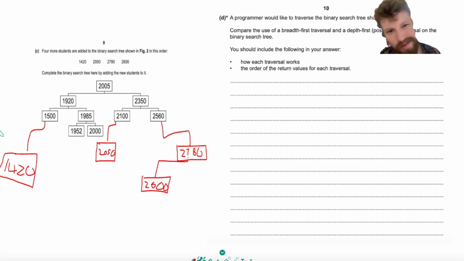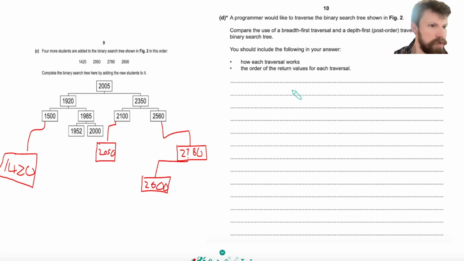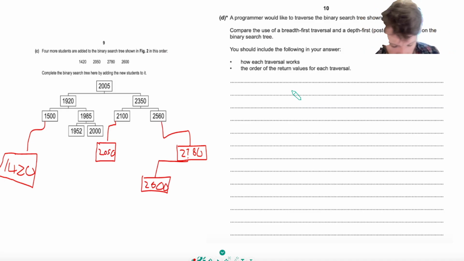So I've brought this onto this page so that you can see how it works. Essentially what the question's asking us to do is to traverse the binary search tree, and we've got to compare breadth first and depth first. I'm going to go through depth first because I think that's the more challenging one to understand. It's a 9-mark question, this one. The way in which we've got to think about it is the same pattern as we always do, which is describe it, apply it, and then evaluate it at the end. So do we understand what breadth first and depth first actually are? We can give a quick description and talk about the nodes that are visited.